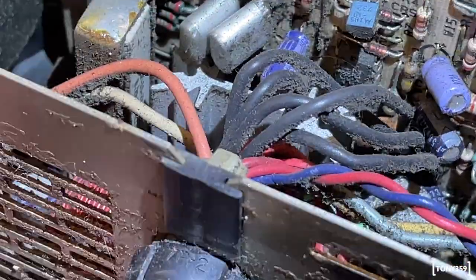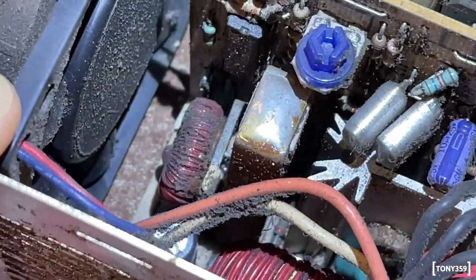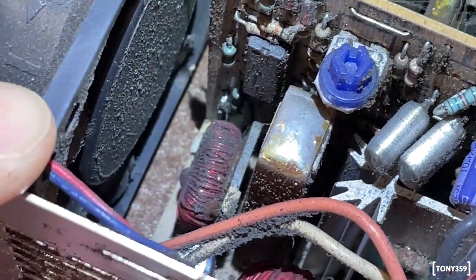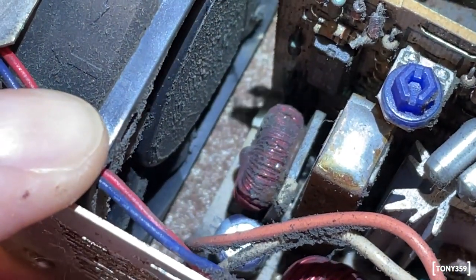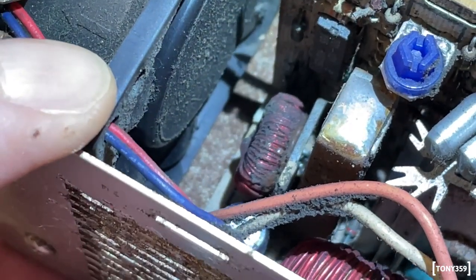Let me blow this with my air compressor and let's see what we can see after that, because so far it doesn't look too bad. Again, the chassis, you can see it's a bit corroded. We know about that, and I guess that could be part of the restoration. Just remove the rust, repaint everything.